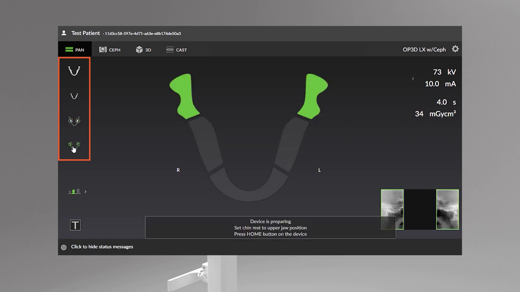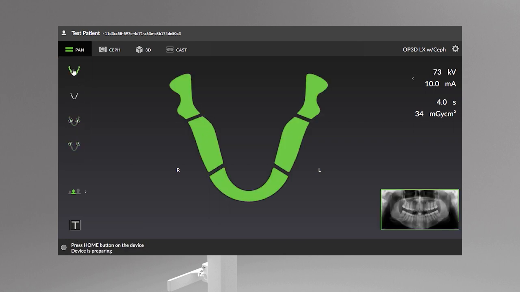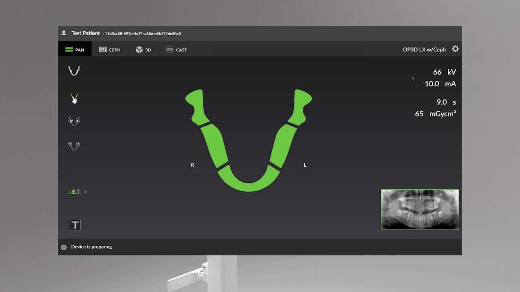The standard panoramic imaging program provides a general view of dental and facial anatomy typically seen for adolescents and adults. The pediatric panoramic imaging program is normally used for pediatric patients. It uses less radiation dose and a smaller imaging area than a standard panoramic image. Adult patients with an exceptionally narrow jaw can also be imaged with this program.